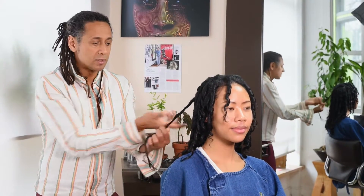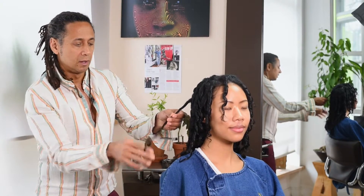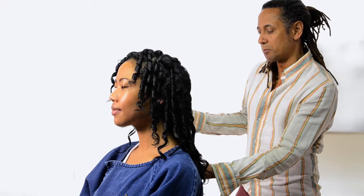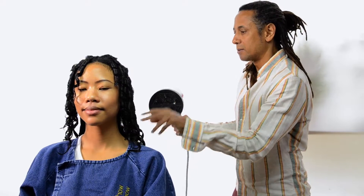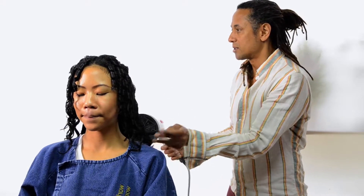You can see how it moves through the hair very smoothly without any synthetic chemicals — no silicones, it's all natural. Now I'm going to use a diffuser to gently dry the hair. Another great thing to do while you're twisting and drying is to pull the section down, stretching the hair a tiny bit and keeping it flat and streamlined close to the head.